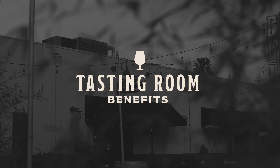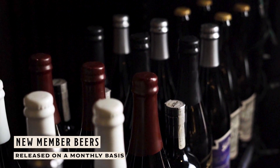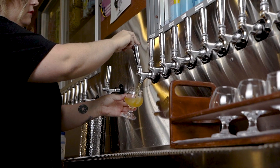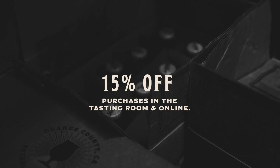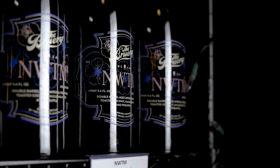Members enjoy their benefits both online and in the tasting room. Let's go over some of our key tasting room benefits. Our new member beers get released on a monthly basis. You'll get to taste and buy beers available to your society level during the month they're released — so don't miss it. We'll have one day a month where you can come in to get a sneak taste of the beers ahead of their release. You'll also get 15% off all purchases in the tasting room as well as online, so stop by to get a flight, pint, merch, to-go bottles, and more.